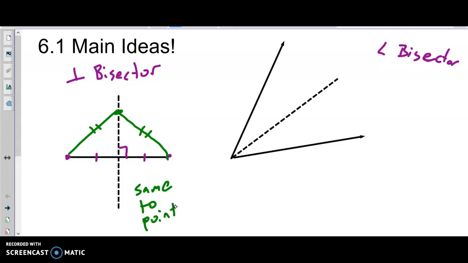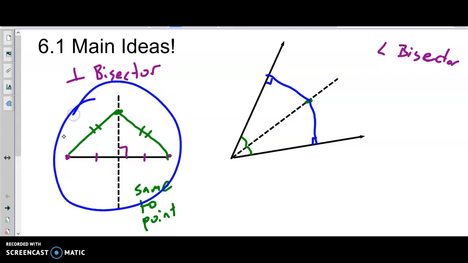But then the angle bisector, if that ray is bisecting this angle, then any point I choose out here is the same distance to the sides. But then remember, it has to be perpendicular. So that's what makes looking at the circumcenters and incenters strange, is that everything's perpendicular. But we know what a perpendicular bisector looks like because it's perpendicular and bisecting. If we just have perpendicular lines, chances are that it's going to be the incenter or the orthocenter. But that's what we're looking at, is that these are the same distance as well.